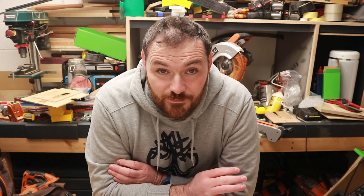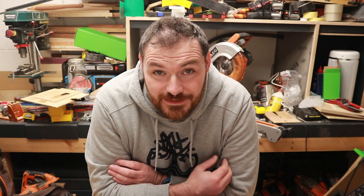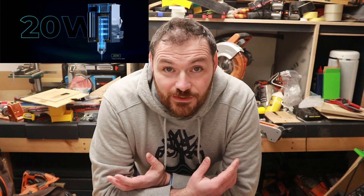In the time I've been away I've had lots of offers for laser engraving machines, and laser engraving isn't something I've ever really had much interest in. However, XTool reached out and offered me their latest laser cutting machine, to which I said yes — because it has a 20-watt laser which is capable of cutting through wood. Having a tool that can both engrave and cut through wood is a much more appealing machine than one that just engraves. So today we are going to have a look at the XTool 20-watt D1 Pro laser machine.